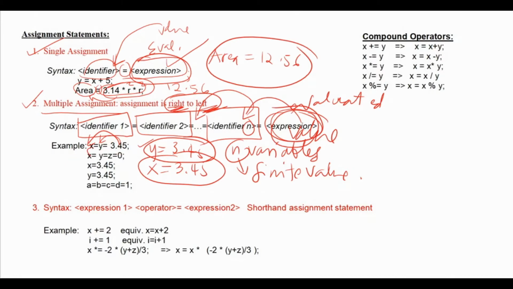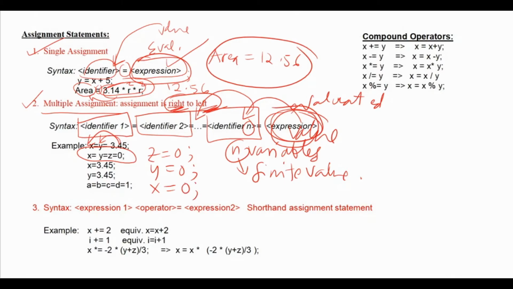Another example we have here is this one. When you have three variables x, y, z with the common value 0. So instead of you saying in your program z is equal to 0 and then y is equal to 0 and x is equal to 0, you would instead use one multiple assignment statement. This one here is preferable compared to having 3 lines.